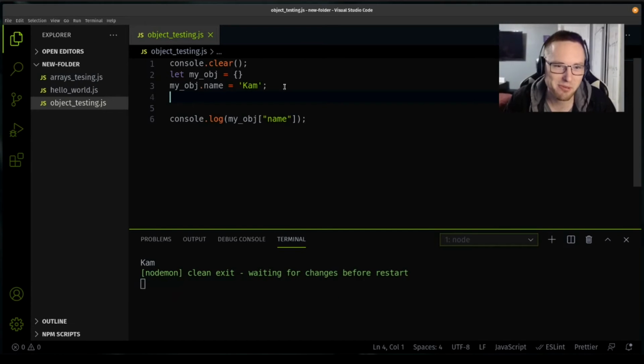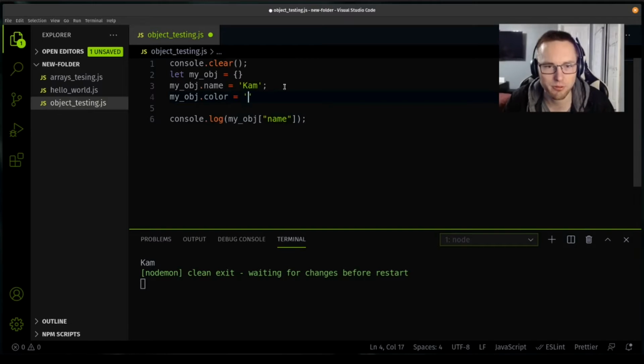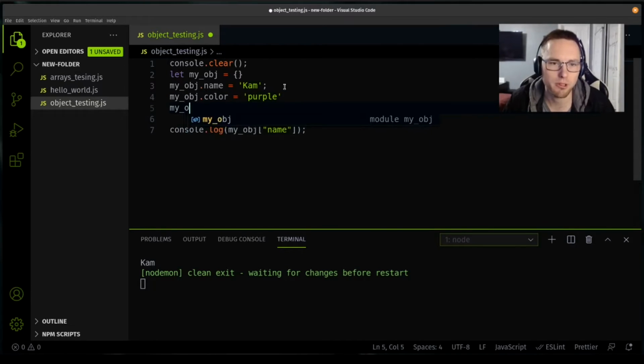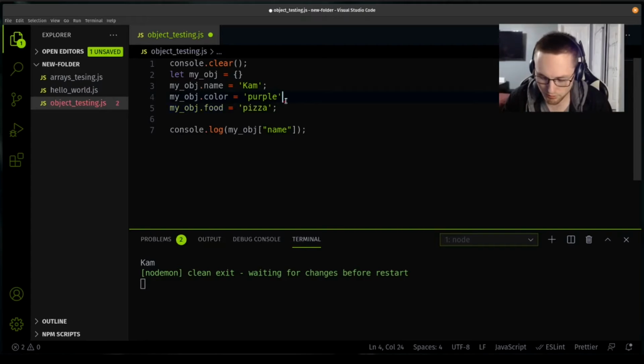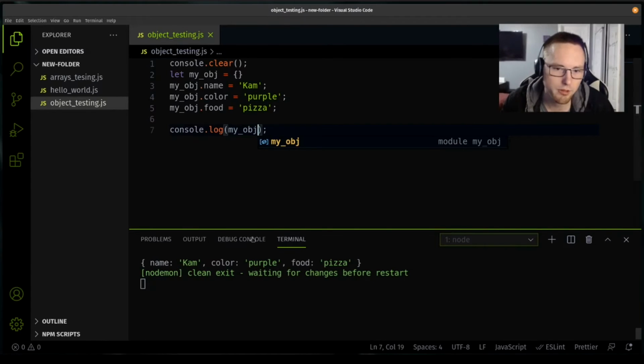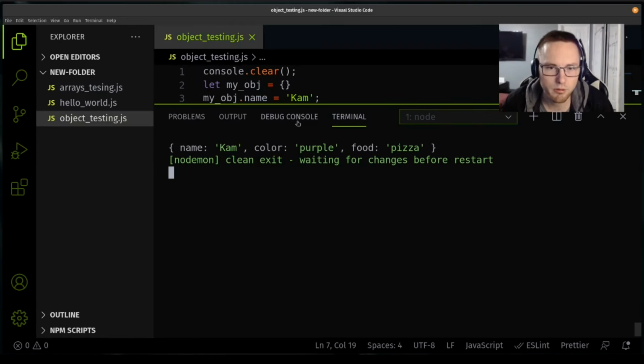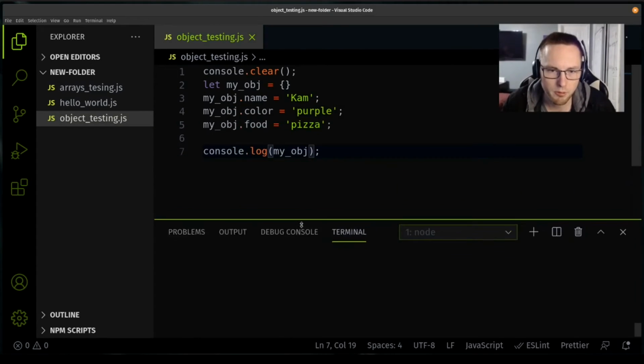There's not much more to it really, but my object dot color equals purple. My object dot food equals, I don't know, pizza. And we're going to print out the whole object again, and there it is. This will not always return the same order.